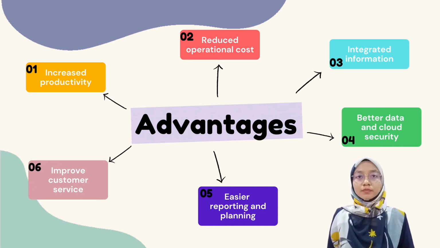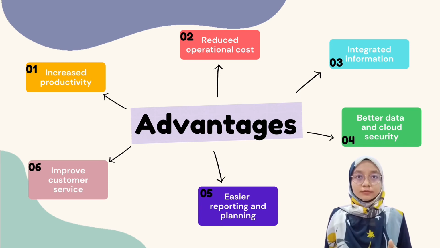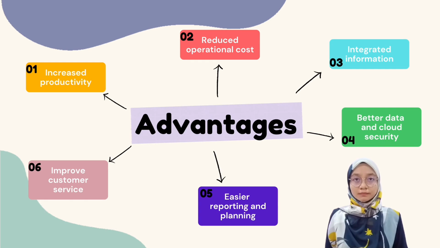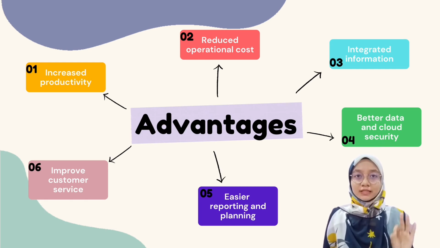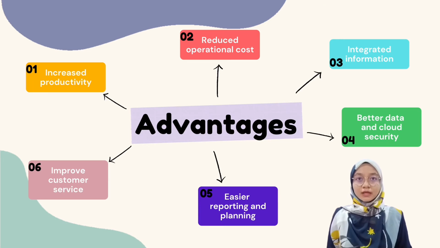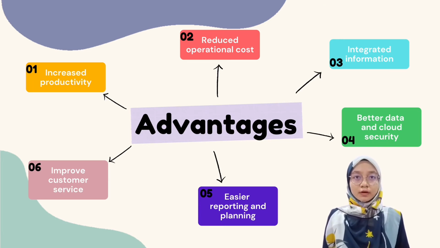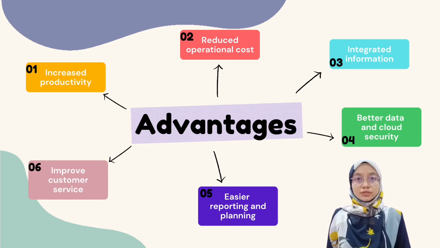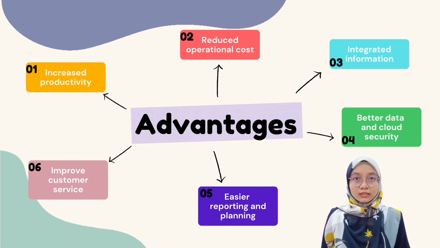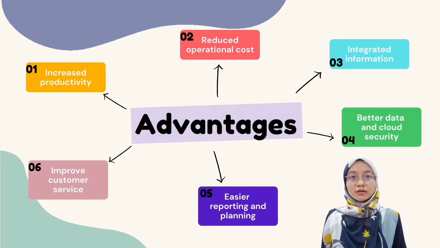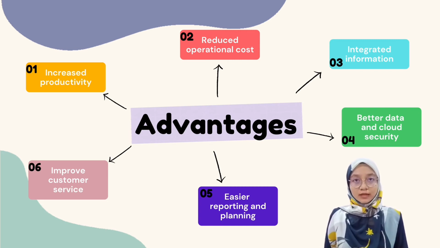Hence, ERP will provide you with new levels of data to help you manage operations proactively, prevent disruptions and delays, and make faster decisions. Third is integrated information. With an ERP, information gathered from across all the departments is consolidated into a single source. This makes it easier to share consistent, unique, and accurate data. Not only that, but the organization can also get information with just one quick glance. As a result, coordination between departments becomes more coherent.